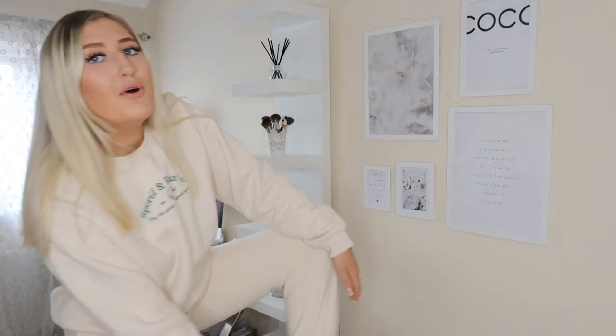It's so comfortable and actually so flattering, which I find quite difficult to find in a tracksuit. I love the joggers — I really like the waistband because you can tie it as tight as you like, and they also have pockets. They have cuffs at the bottom of the legs and they are long enough. I'm five foot seven and I really do find joggers can end up like ankle-swingers on me, but these have a really nice fit. It's probably the nicest tracksuit I've ever owned.